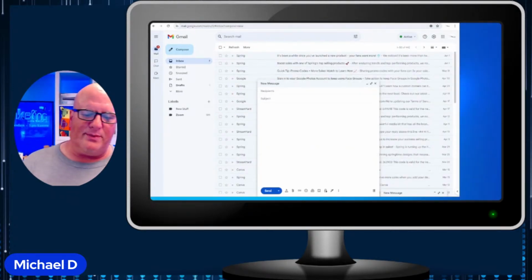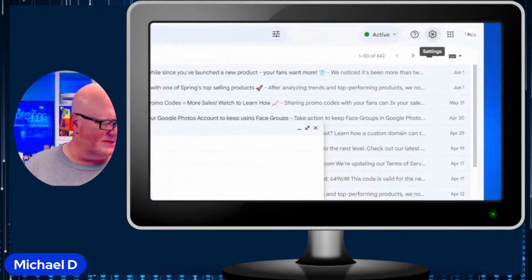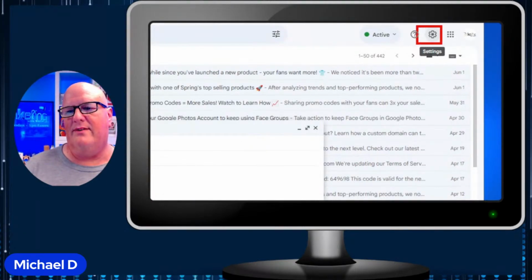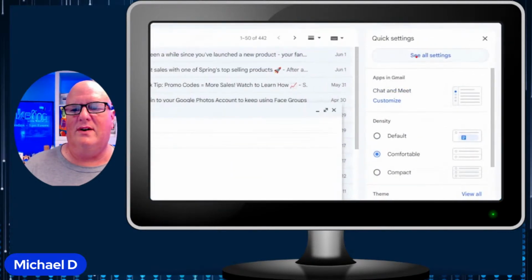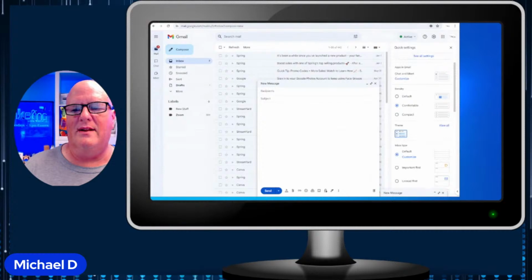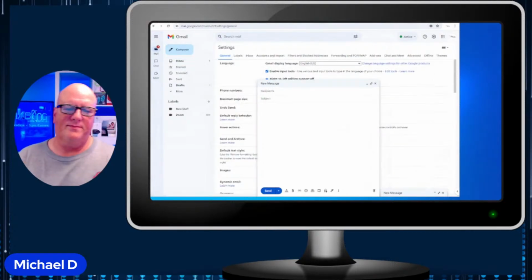Well, I want templates for here too. I want to create a template for here. So how would I do that? I'm going to go into the gear wheel up at the top. I'm going to click on settings. So for example, right here is the gear wheel. I'm going to click on that gear wheel. And when I do, I'm going to go into see all settings. I'm going to click on that. It's like a pill button.